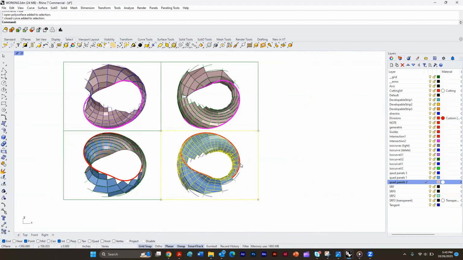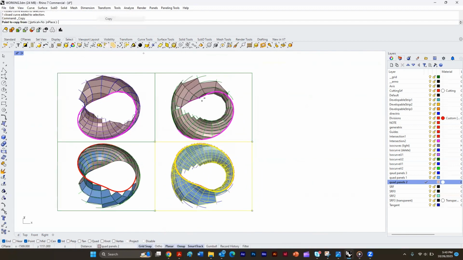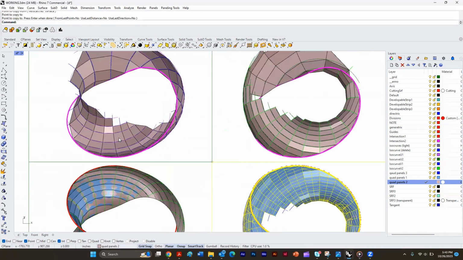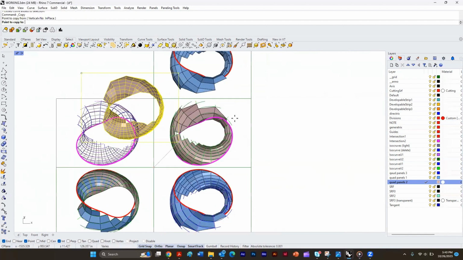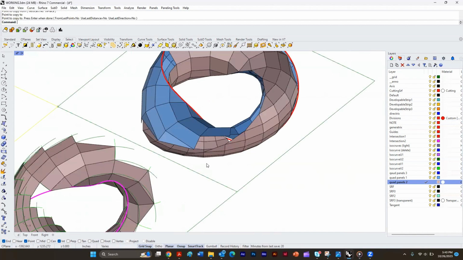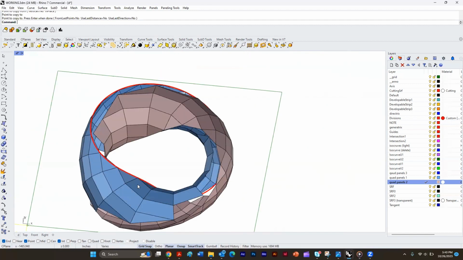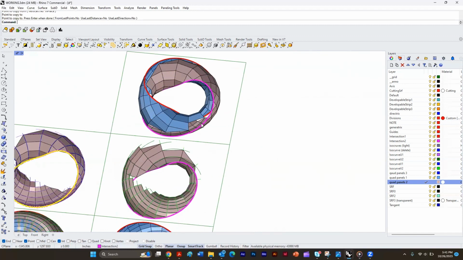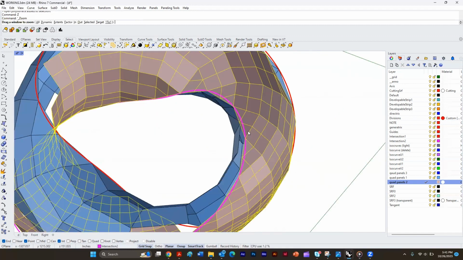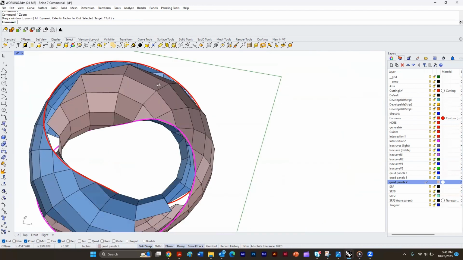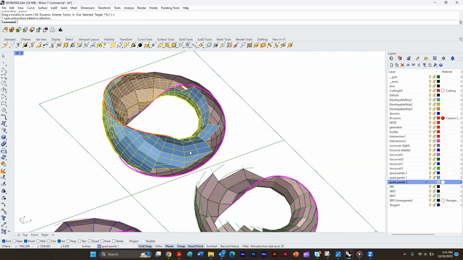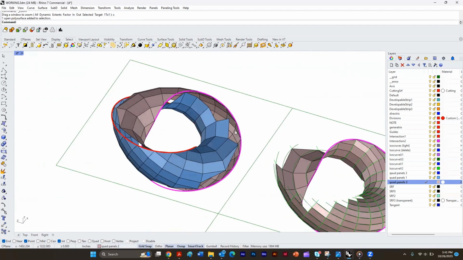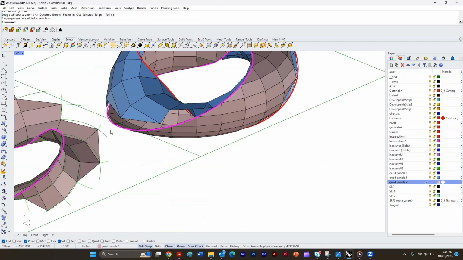So I'm going to take this one that preferences this edge, and I'm going to take this one that preferences that edge and put them together. And so now the blue one is the first surface, and that's holding the beautiful line there, and the blue surface holding this beautiful line, the tan surface holding that beautiful line.